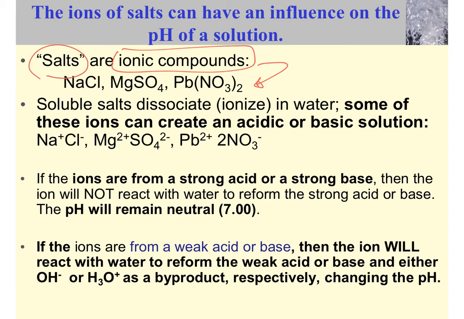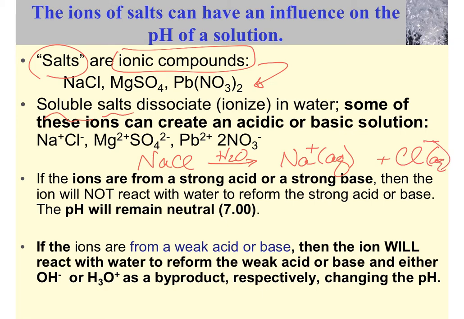So any soluble salt, any salt that is soluble in water, will immediately dissociate or ionize into the individual cation and anion in water. So we would write, for example, if we put sodium chloride in water, it would exist as the hydrated ions. All right, so you have a hydrated cation and anion, and it turns out that some cations and some anions can change the pH of the aqueous solution.